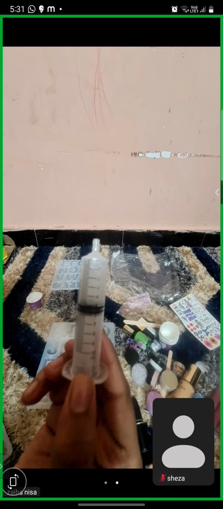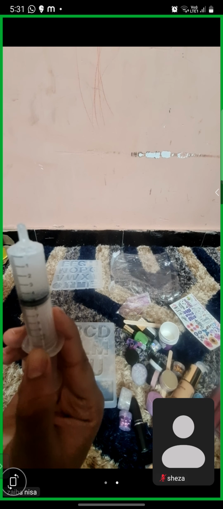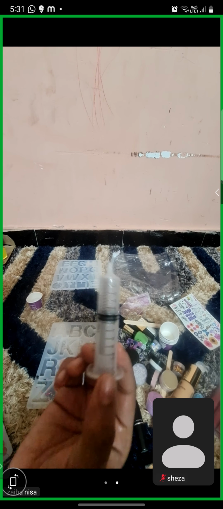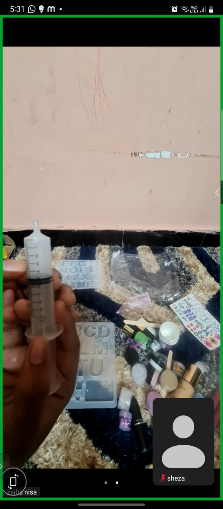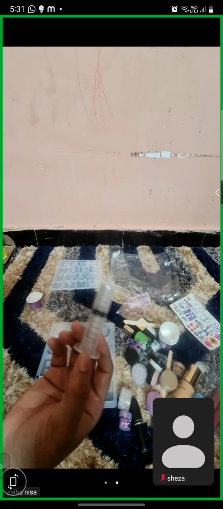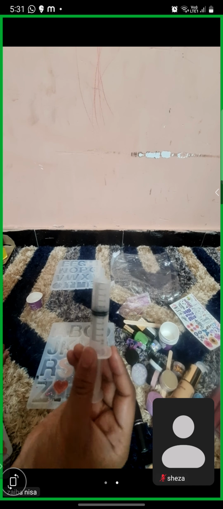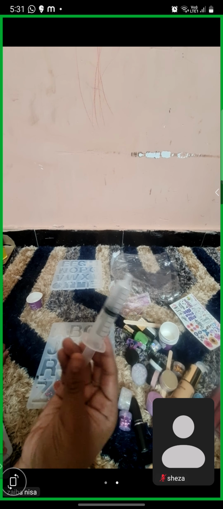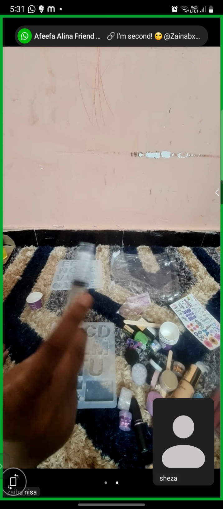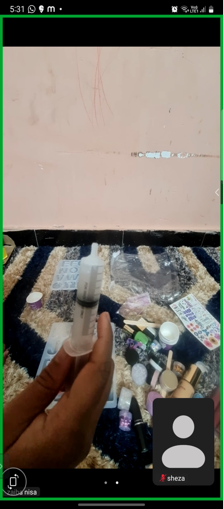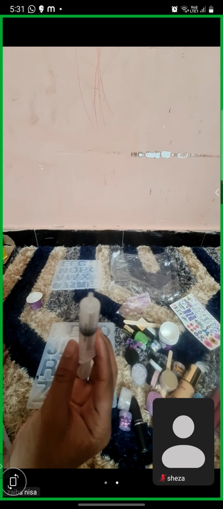The C measurement, what I got is 5. Okay, now with this measurement, you need to check your hardener and resin. If you are taking the resin to be 3, as our resin and hardener is a 3:1 ratio, okay, if you are taking 3, then 2 ml of hardener we are going to add to that.